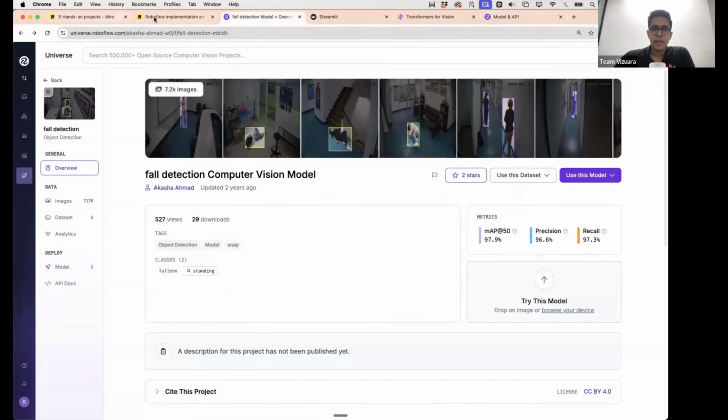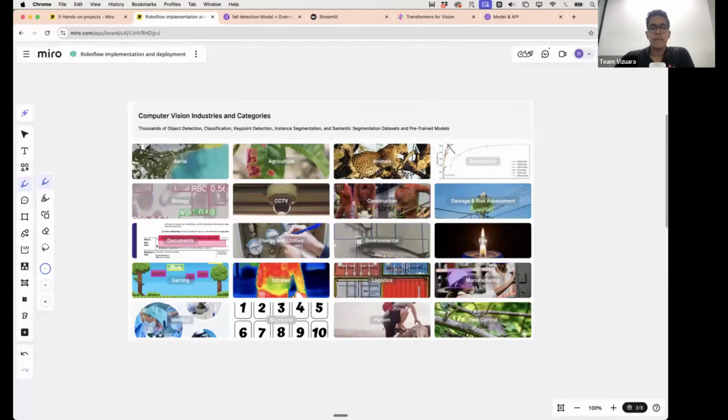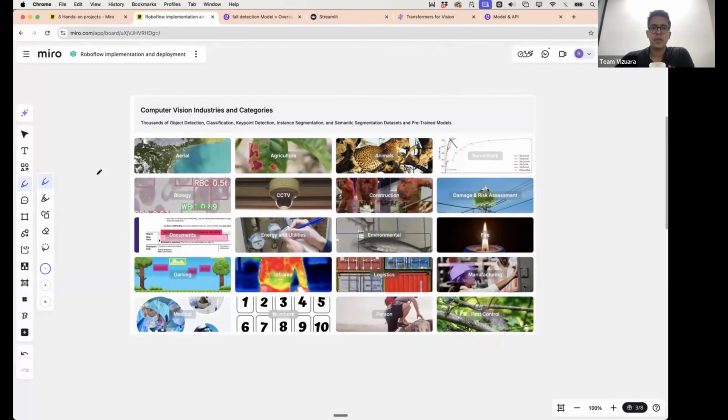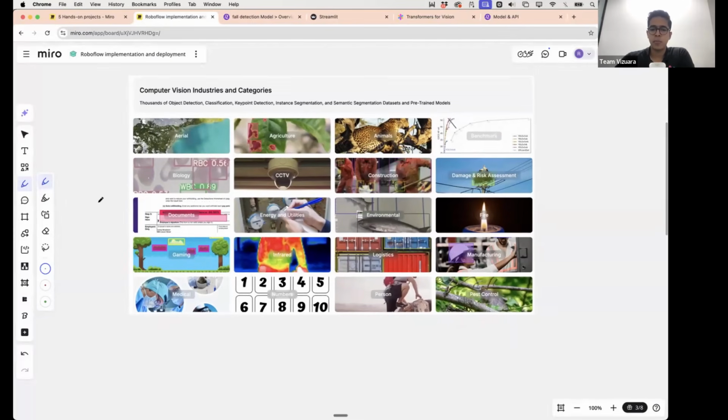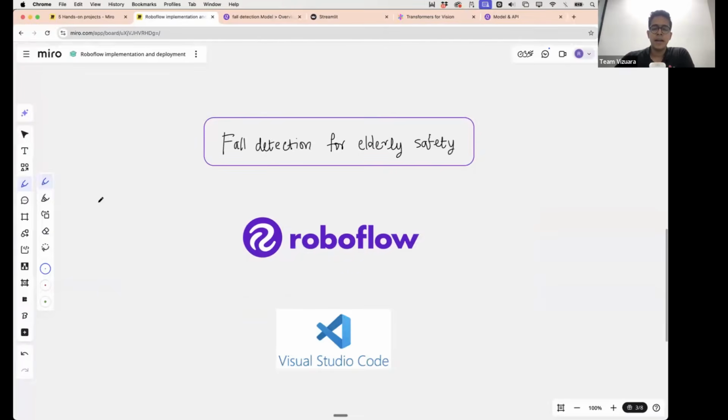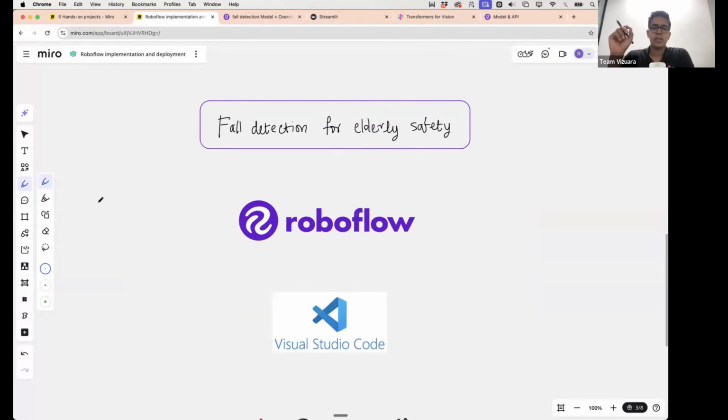Today, what we'll be doing is something very specific. In the second part of today's lecture, I also want to discuss the hands-on projects which are part of the course for pro students. But today we'll be building one such hands-on project for detecting falling by the elderly. When elderly people are walking, falling is a very big hazard, because if they break the hip or something, there is a very high chance of them being bedridden, muscle atrophy. Then it's very likely that they may not walk again. So falling is something that you have to prevent. Or if it happens, some help needs to arrive immediately.